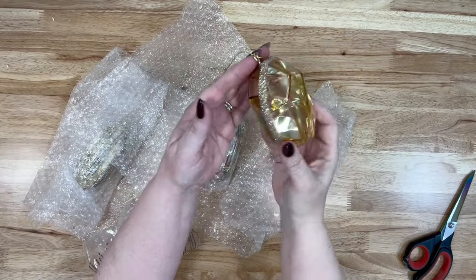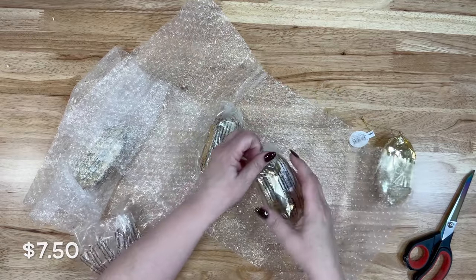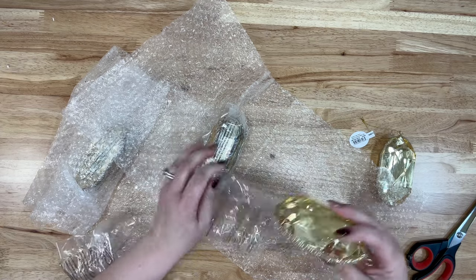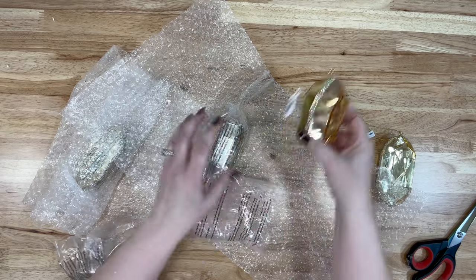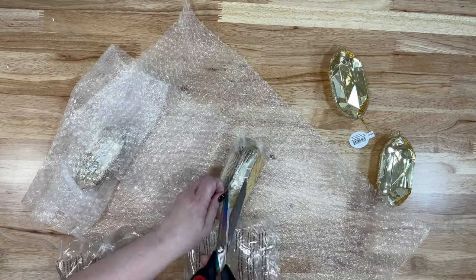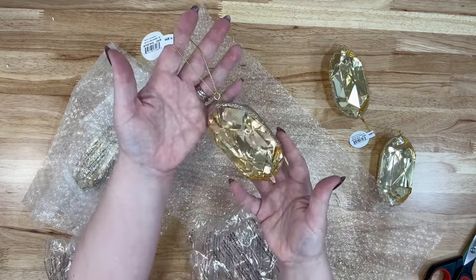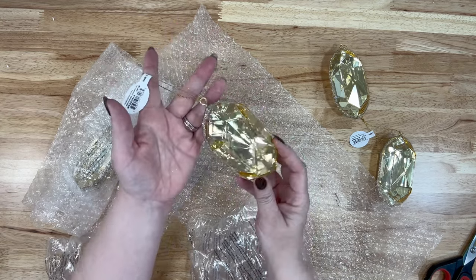Are those not gorgeous? When I was in Dallas earlier this year, I saw so many of these, and Sarah was ahead of the game and had some of these last Christmas. You can actually get these even bigger and in jewel tones like blues, emeralds, and I want to say pink as well — I have some pink ones. I am so excited. They look beautiful on a wreath of course and would absolutely stun it up, but I also love them for my Christmas tree too, so I might need to order a few more. Save me some, Sarah!